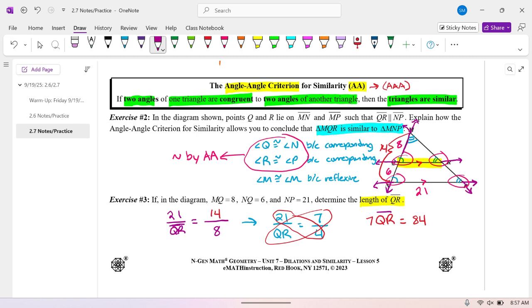All right. Now, how would I solve for QR? Divide by 7. So side length QR has to be equal to what? 84 divided by 7. That's a multiplication table. 12. So if they're proportional to each other, QR has to be 12. Now, you could have also just multiplied 21 by 7 over 4, but you would essentially have just done the exact same thing as that equation. You would have multiplied 21 times 7 divided by 4.